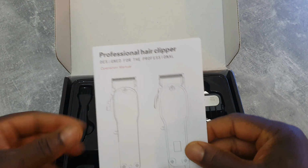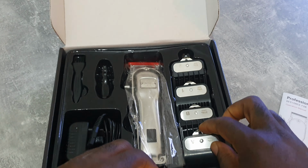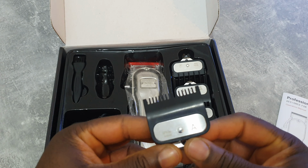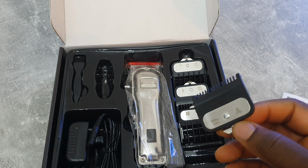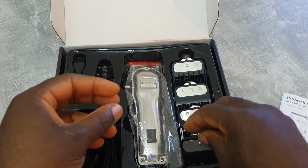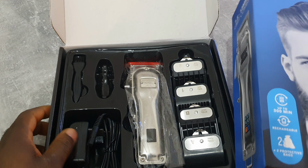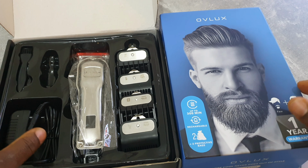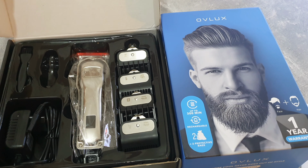So first of all, we got the manual. And wait a moment. This one looks familiar. Okay, now I know. Wait a moment. I guess this is identical to this OVLUX. And that changes everything. So rewind it.